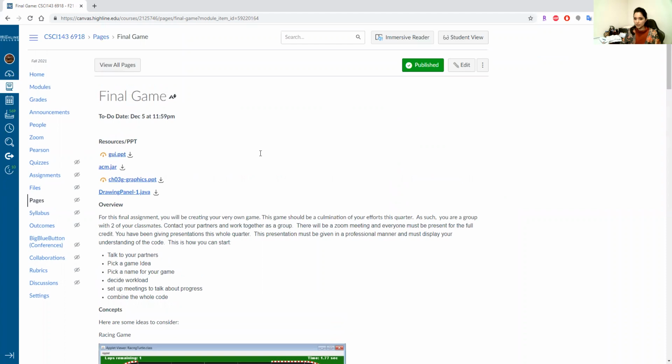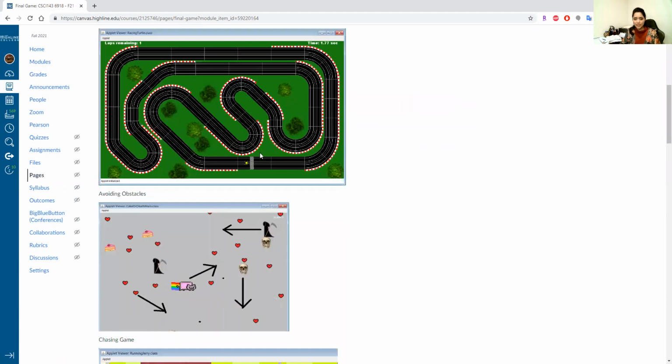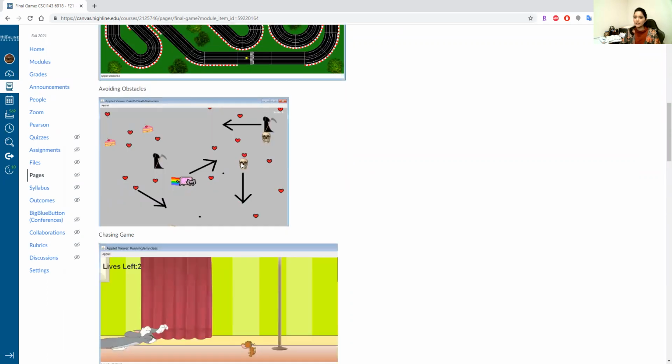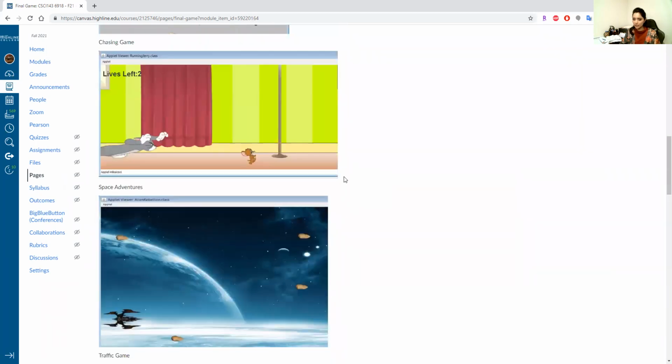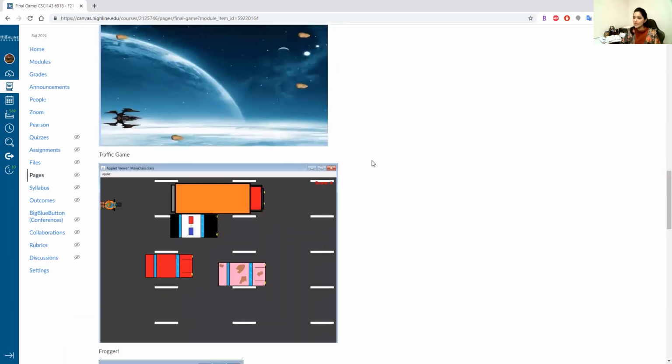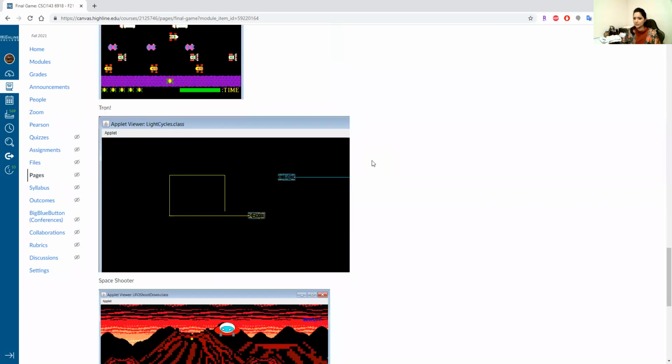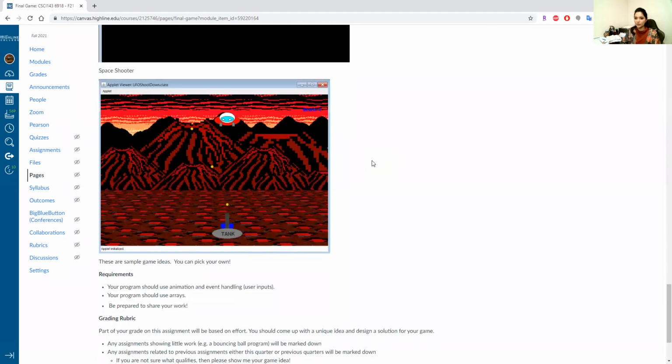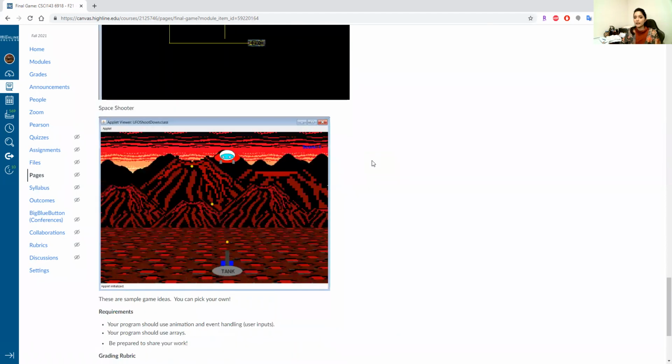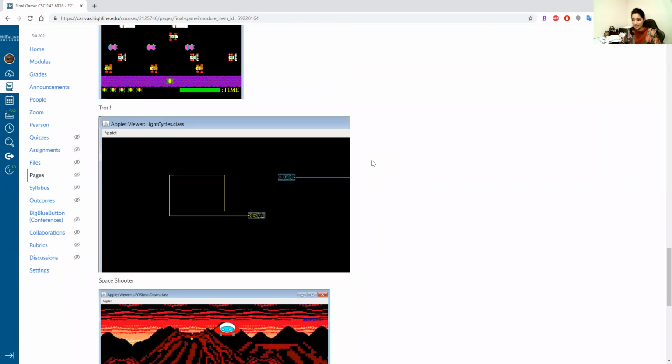So that's it. Come up with your idea. You can select a background and you can make your objects move around. Whatever game you are working on, again, you can have a glimpse of what the past games look like. As you can see, these are usually moving games, and you can have a scoring board, and your game must ask the user, do you want to play again? And it should connect with the loop. And if users say yes, it should restart the game.